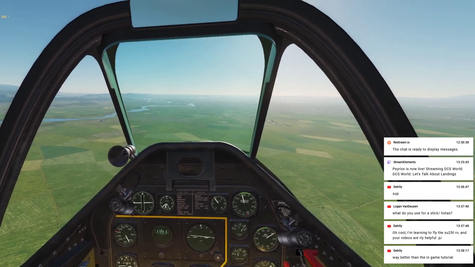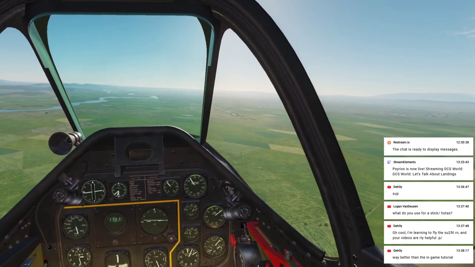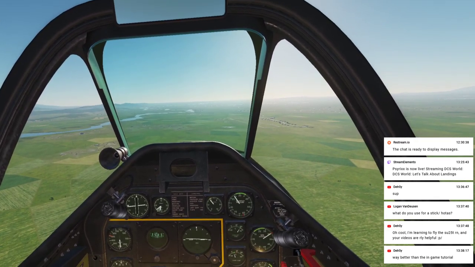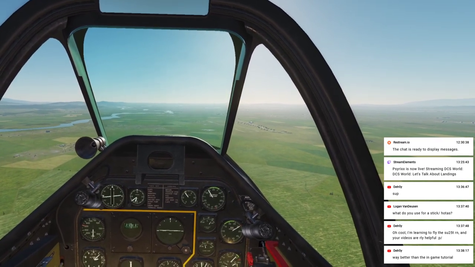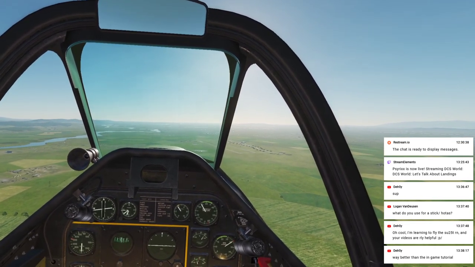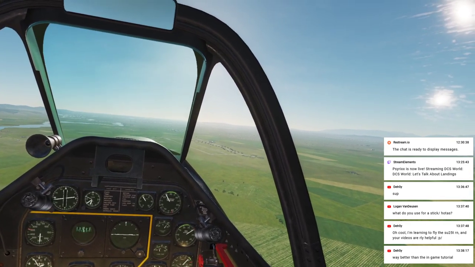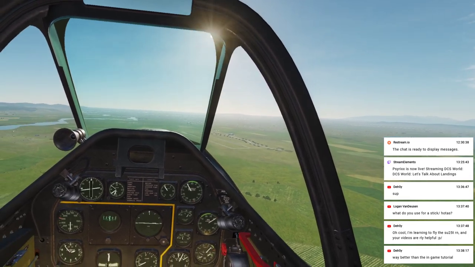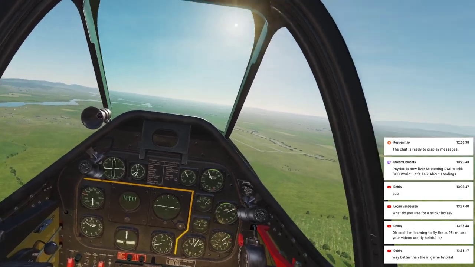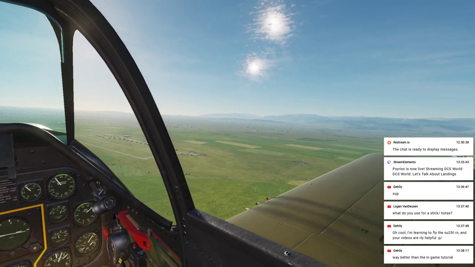The plane is trimmed for 200 miles per hour. If you're able to fly level at 200 with very minimal input, that's what the plane is trimmed for. So as you reduce throttle, the plane is going to want to more or less stay at that speed or near that speed. It looks like it wants to go back up to 250, which I'm not quite sure why in this plane, but it works a lot better in some of the other ones.